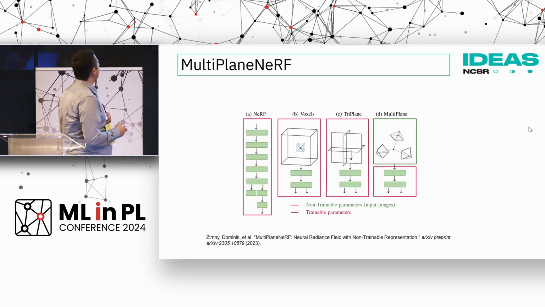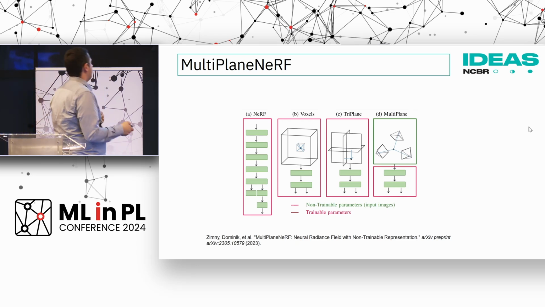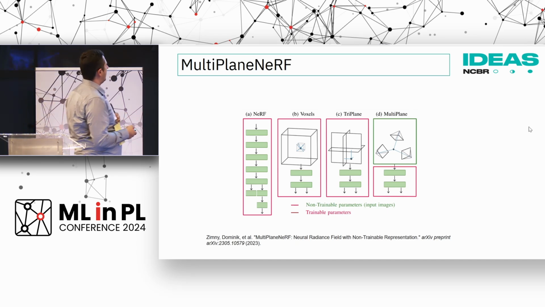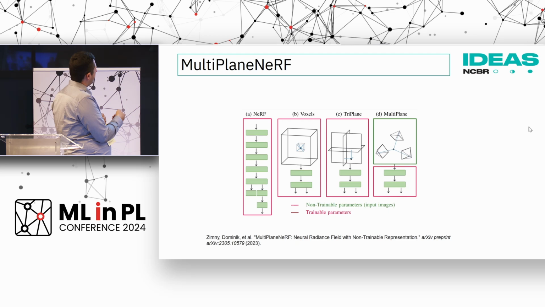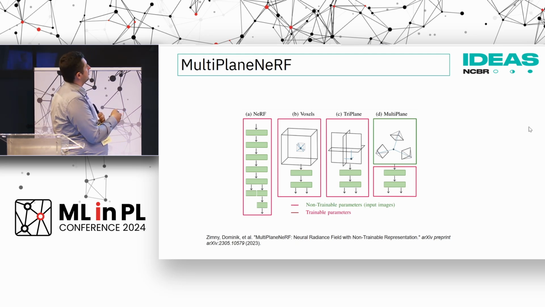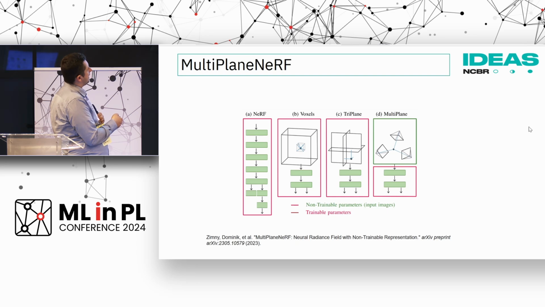The next model which I can talk about is the multiplane NeRF. Multiplane NeRF is a new approach to NeRFs. The classical NeRFs transfer position to RGB color and transparency. There exists voxel NeRF, which uses not only the point, but some points which are close to the point we want to predict. We can also use the three-plane model. It works by training three planes, usually by some generative model dedicated to images, and we can aggregate the projection of the point to these planes and produce color and opacity.